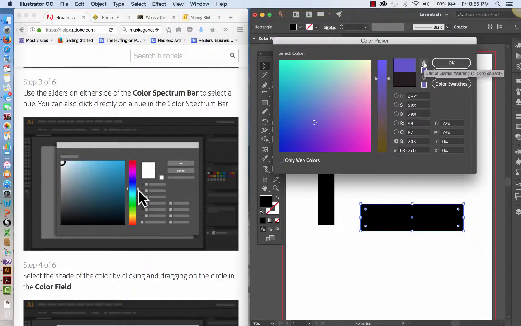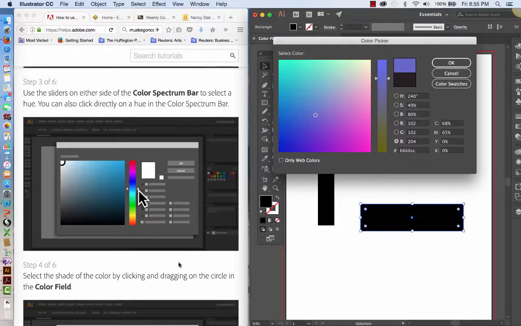And see, this little dialog box indicates that it's an out of gamut warning. So that means that whatever mode we're working in, if it's for print or for the web, that particular color isn't going to print or show on the web appropriately. So if you just click on that out of gamut symbol, it will automatically bring it up to where we need to be in order to make it printable or visible on the web.